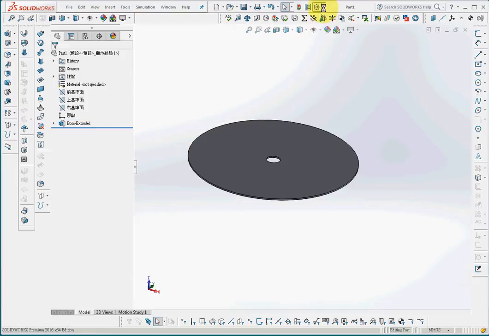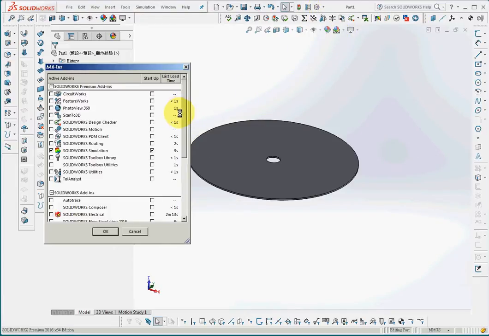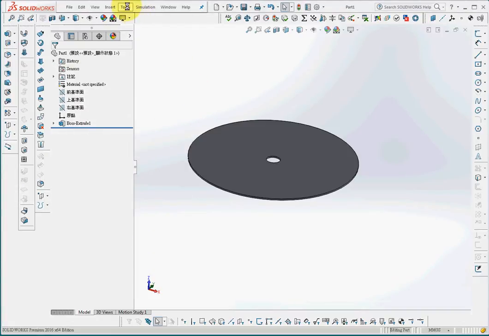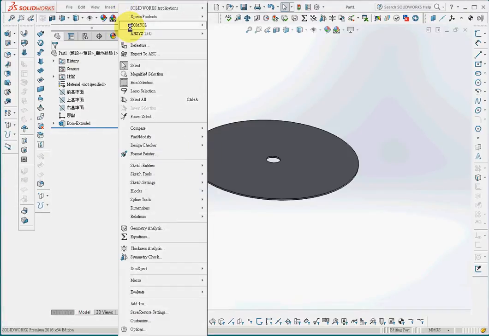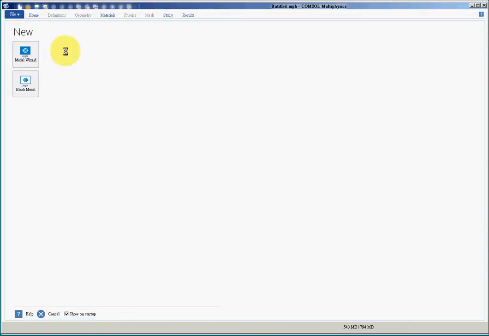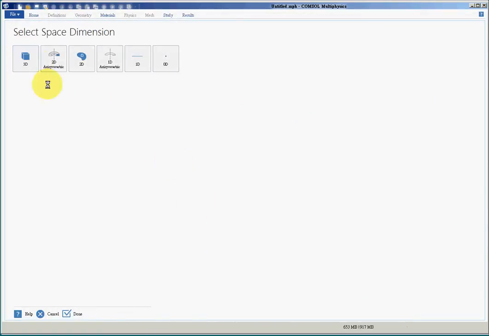Now, first of all, make sure that the software is loaded here. And then we'll enter COMSOL Live Link. So make sure that the Live Link option is toggled on. And we'll open a COMSOL procedure. For those who have slower computer hardware, I suggest that you use Live Link mode instead of docking mode.